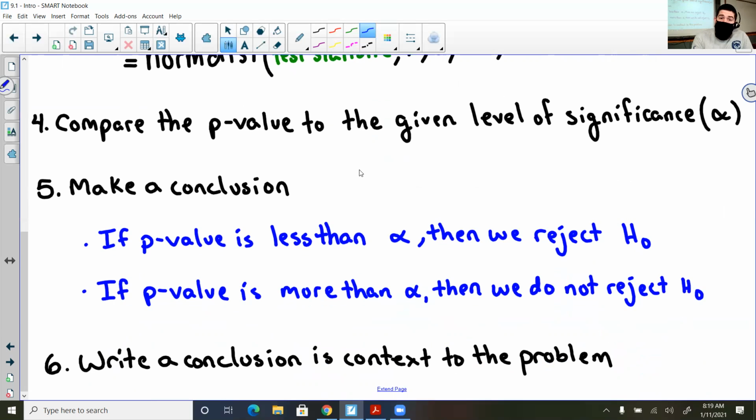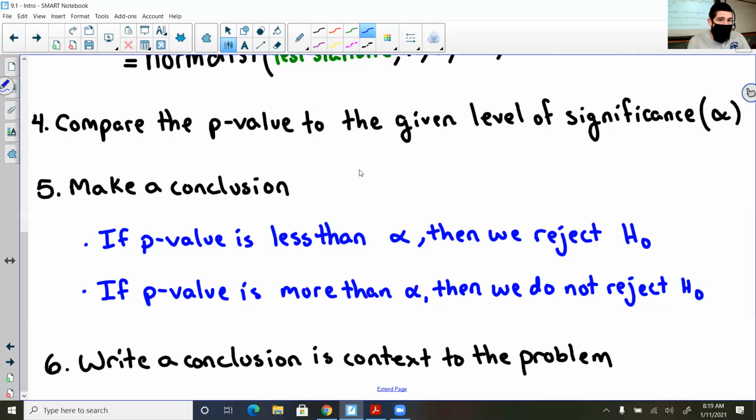Now we have 2 conclusions. The first one is that if the p-value is less than or smaller than alpha, so let's say alpha is 5%, and our p-value were to be 4%, then we can say that we can reject the null hypothesis, meaning what was thought to be true, we're rejecting that because it's not going to be that. And then we can go and test to see about what it actually is. But according to what we're thinking, the probability would be small enough that we can go ahead and reject the null hypothesis.